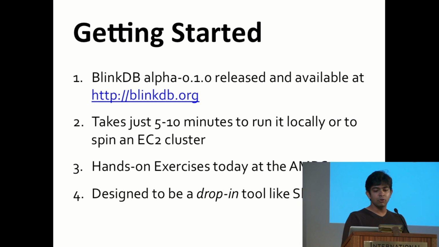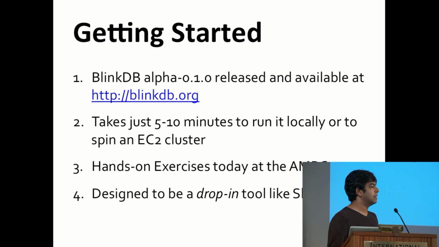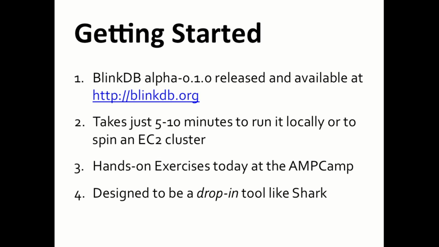Now, as I conclude my presentation, I would just like to point out that it's very easy to get started with BlinkDB. The alpha release is out, and it's available at blinkdb.org. It just takes 5 to 10 minutes to run this locally or to spin up an EC2 cluster, as is the case with every AMPLab software. We will be featuring BlinkDB in the hands-on exercises in a session just after this.